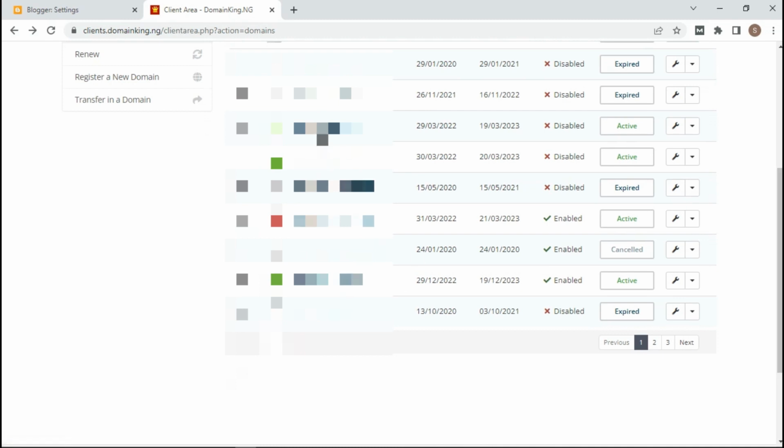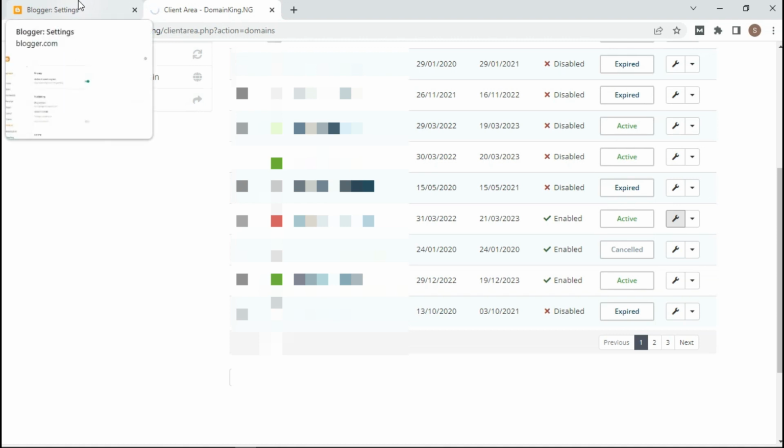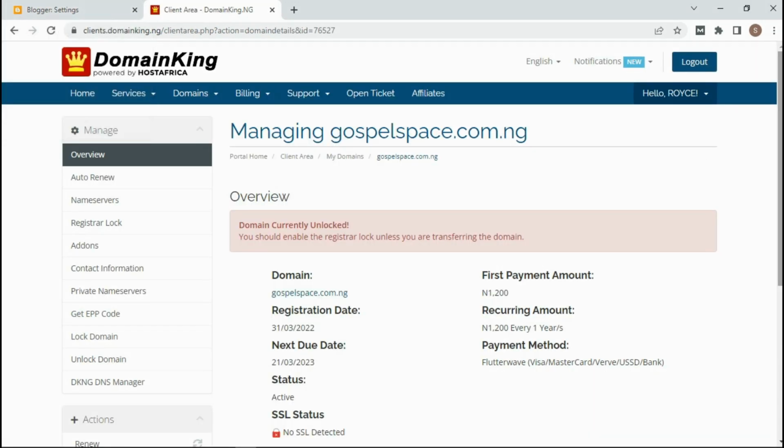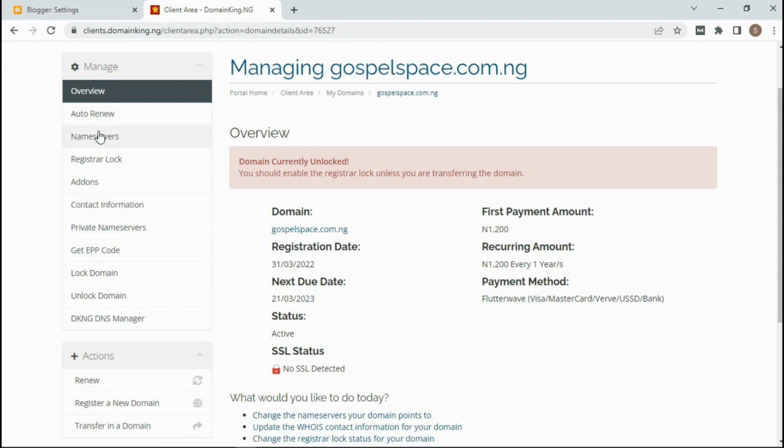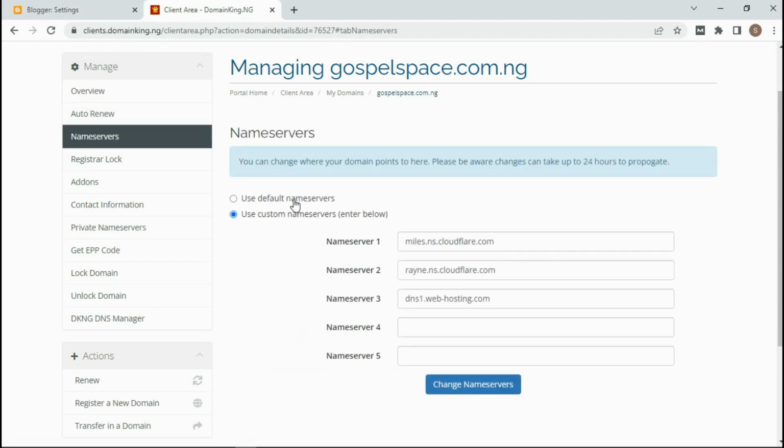Now let's connect a domain. We have a lot of domains here that we are no longer using. I think that www.com.ng is still available. Okay, let's connect this domain to our blog account so that I can show you how it's done. Now the name server is to be on default settings. Always make sure it's the default name servers because you're trying to connect the domain to your blog account.